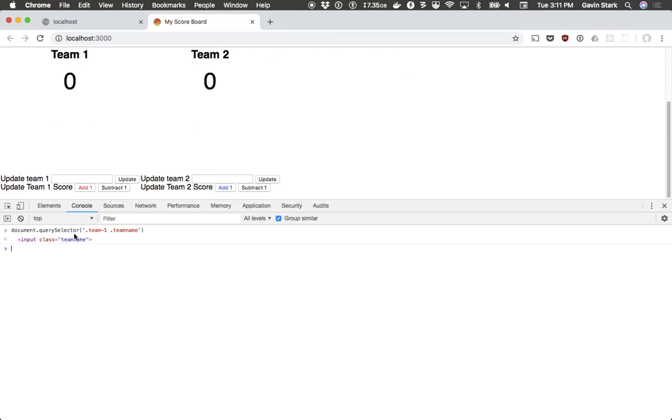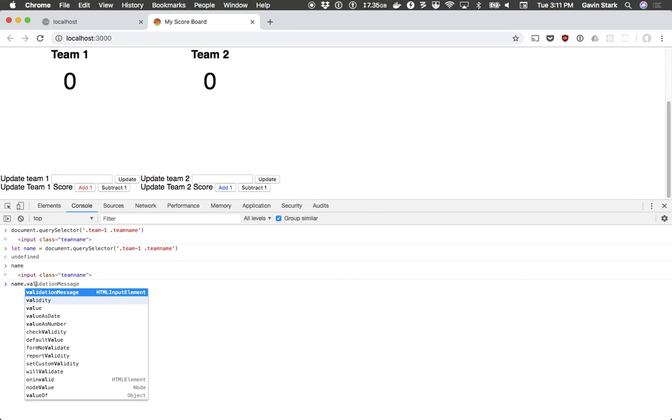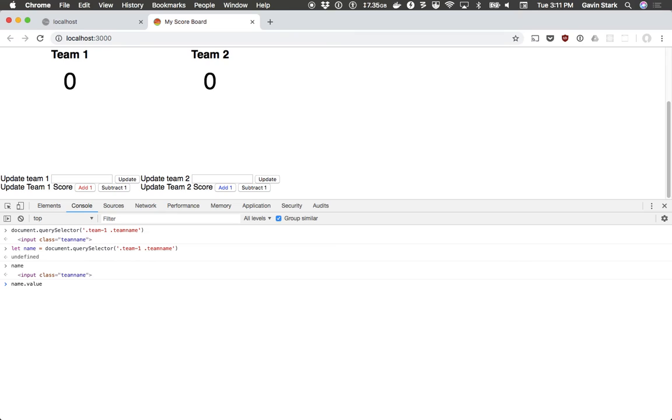And I got that input, right? So if I have let name equal to this, name is this input. If I ask for the value of that input, see what I got? An empty string.